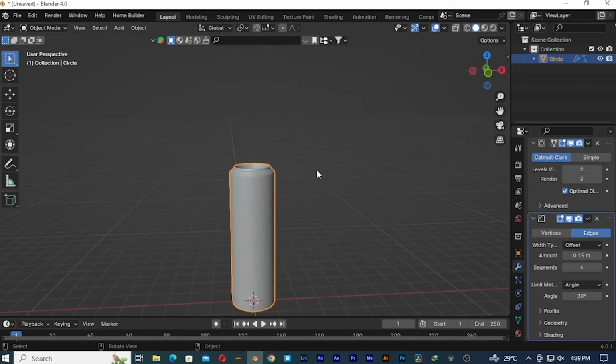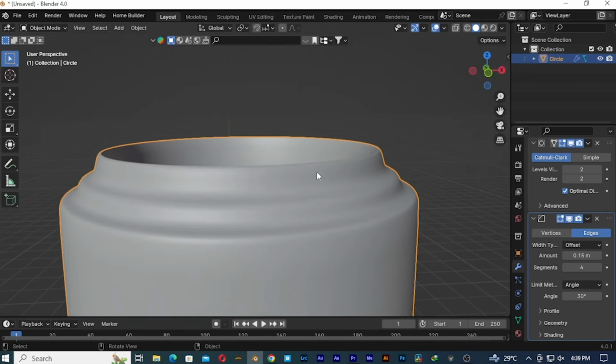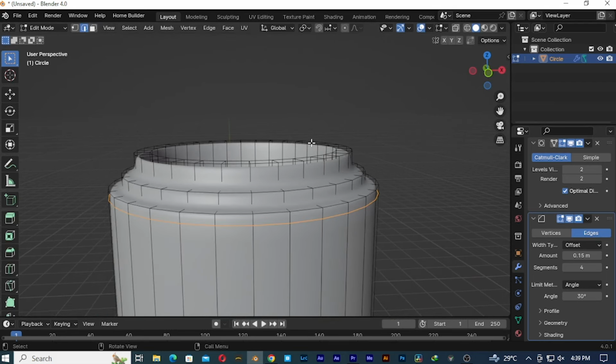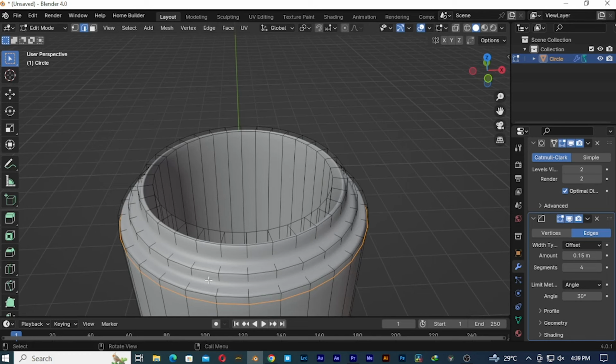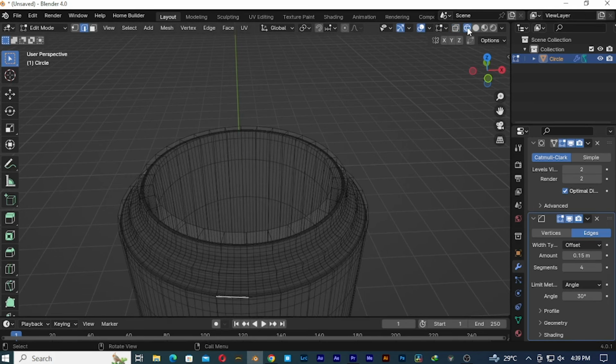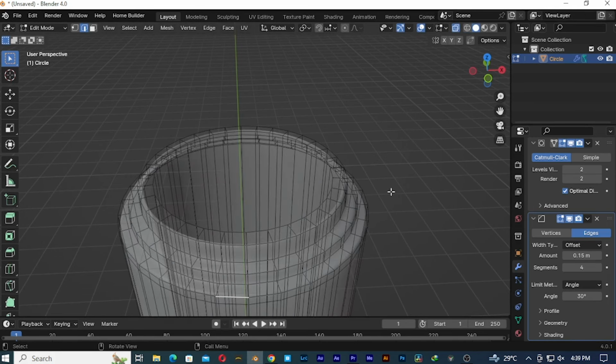The only thing that's left to do is create the upper part, the cap of the bottle. How we're going to do that is we're going to select this. If we go to x-ray mode, solid x-ray, we can see all of this.